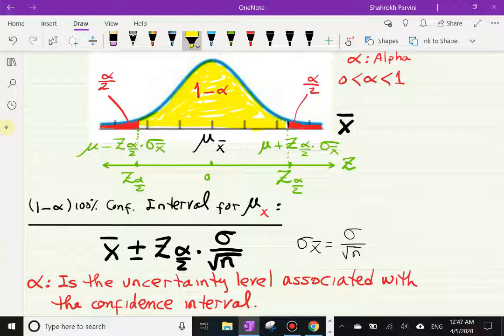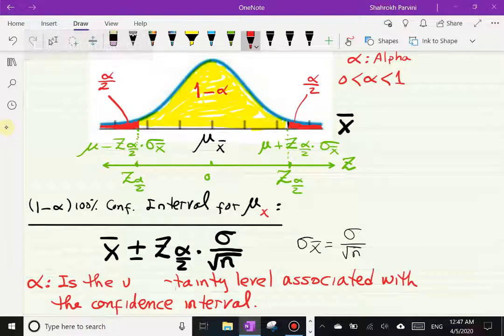Now, what is alpha here exactly? This alpha in this chapter, I like to call it the uncertainty level. That's what this is, the uncertainty level that is associated with our confidence interval. Oops, I don't know what I did. I didn't want to do that. But I do want to keep that uncertainty level intact, so let me just rewrite it. Uncertainty level, that's what that is. Sorry about that. Associated with the confidence interval.